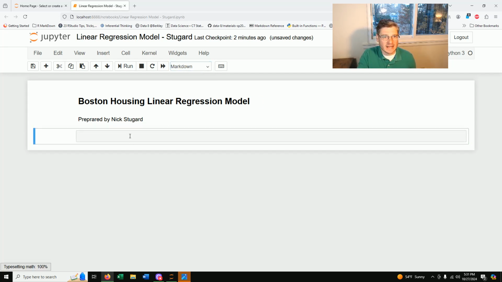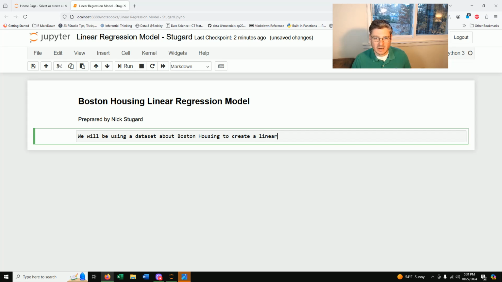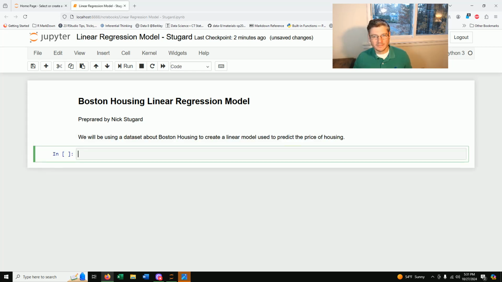I can add another markdown cell with a description of what we're going to be doing: we will be using a data set about Boston housing to create a linear model used to predict the price of housing. We could add a lot more if we wanted to, but for now, I think that's fine.